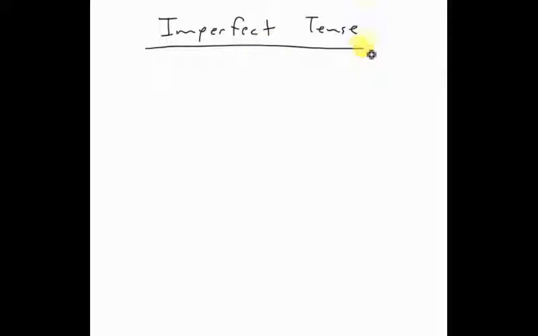The tense that we're going to look at is the imperfect. The imperfect tense. And as we said, the imperfect tense is the durative past. So this is the aspect, this is the time; tense is equal to time plus aspect. So this is the durative past. Since it's the durative past, we know which stem we need to use, the durative one.